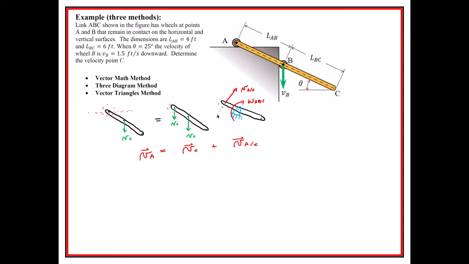And so, once again, in the x direction at point A, it's going to have only x direction velocity. In the y direction, there is no y direction component. But based on this equation, as we've written it, that means that something has to happen over here in this relative velocity to get rid of the vertical component, so that the result will be that A has no vertical component. And the only way that can be true is if this relative velocity is one that's created from a clockwise motion.